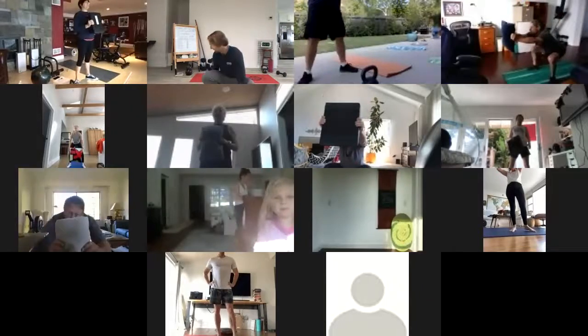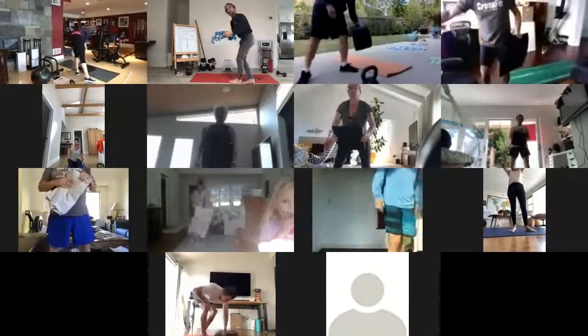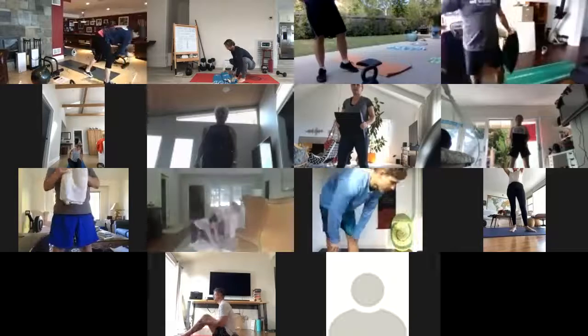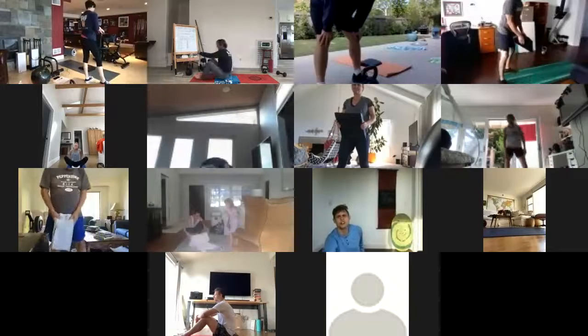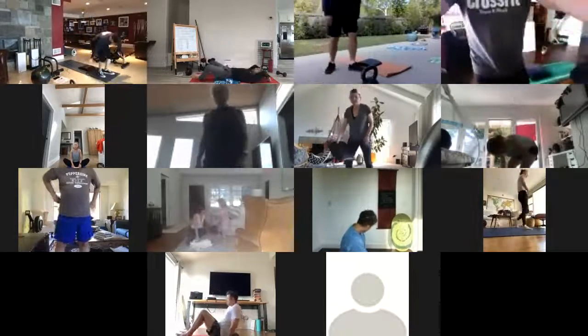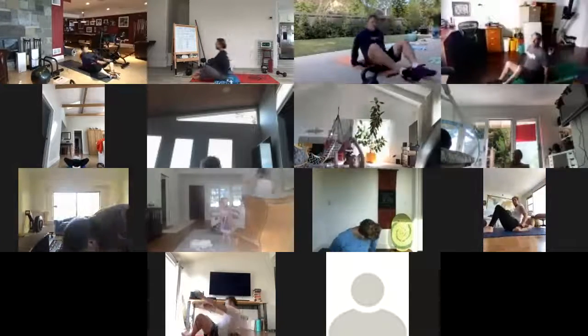And then put your ab mat on the ground, or fold up your towel in a way that it has a different height in the middle of it, right? So something that you can leverage your lower back on to press through your stomach. So go ahead and set up. And first get in a couple of kipping sit-ups where you use all the momentum with your hands.